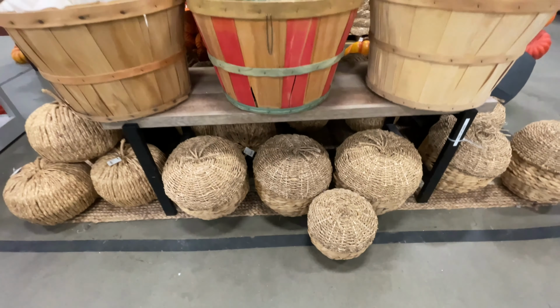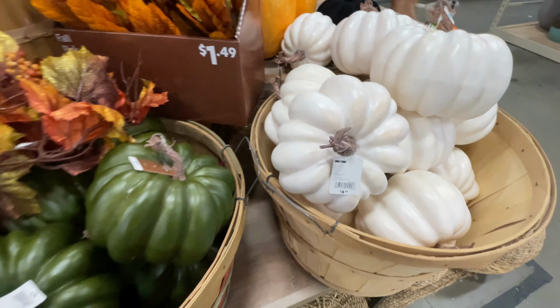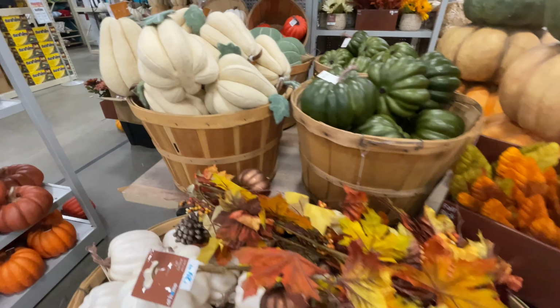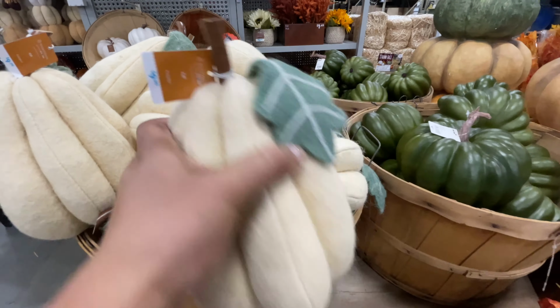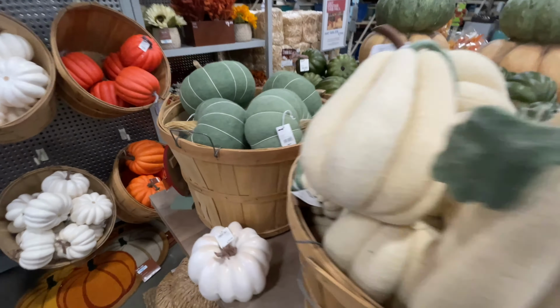Look at that. Do they not look so great? Love. And then of course, all of these, which I feel like we saw last time we were here. $5 for this size. It doesn't matter the color: green, white, orange. And then there's these felt ones for $10. Love the shape, the color, of course.